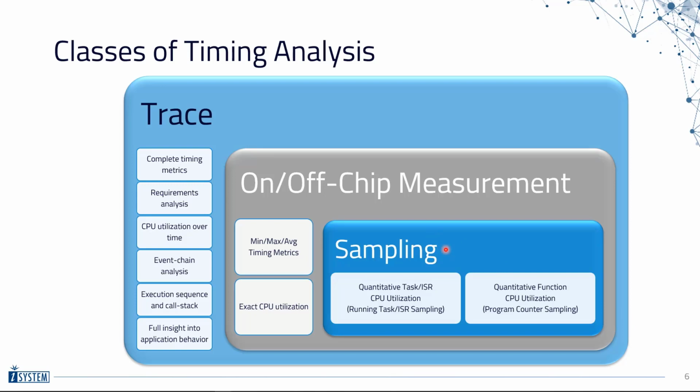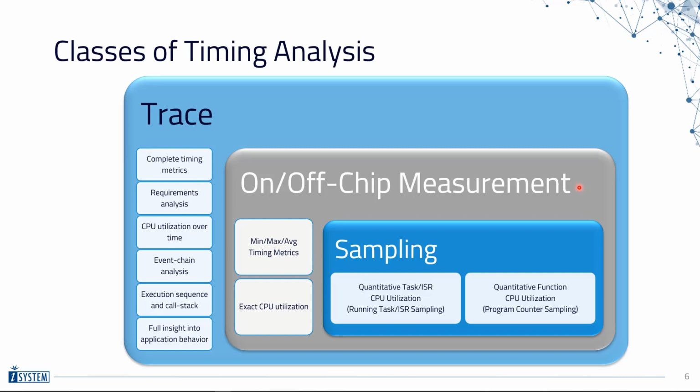Then you could do some measurement, either on-chip or off-chip. Off-chip would be, for instance, maybe that you toggle a pin and measure timing with an oscilloscope. On-chip measurement can either be done by utilizing some dedicated hardware, such as a core performance counter, or also using some generic counters. But in any case, this approach requires an instrumentation of the code, meaning dedicated software needs to be added to the actual software to be analyzed in order to control the measurement hardware. But at least this approach yields exact and reliable results.